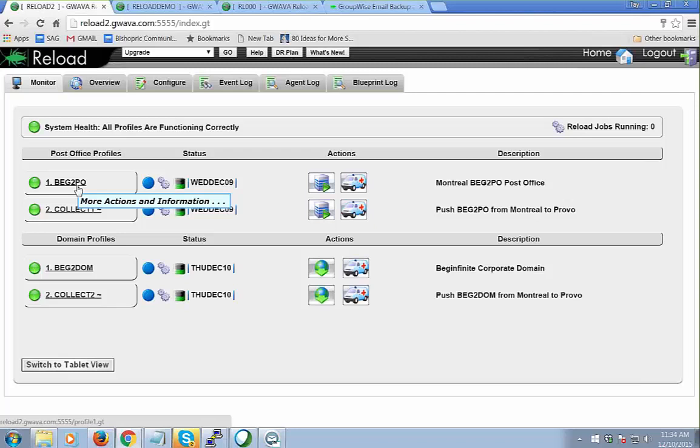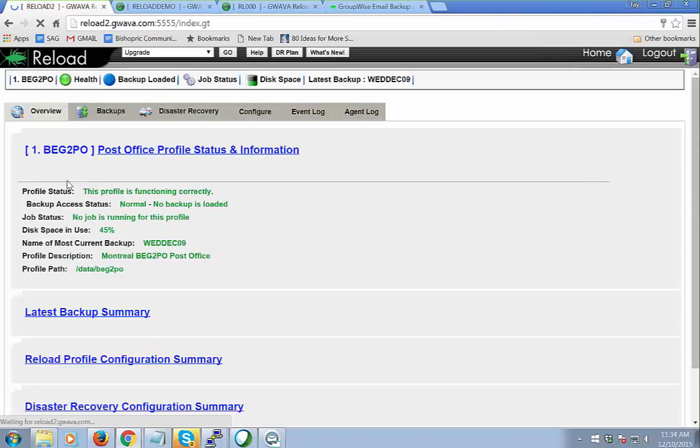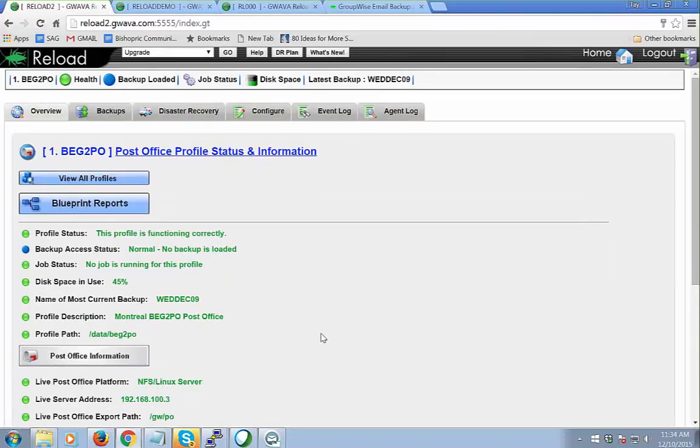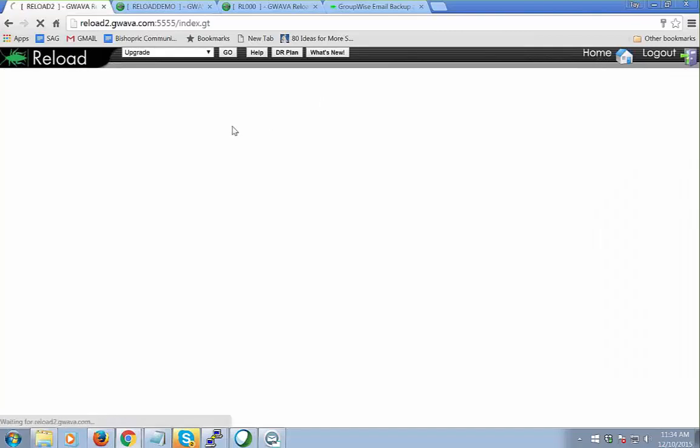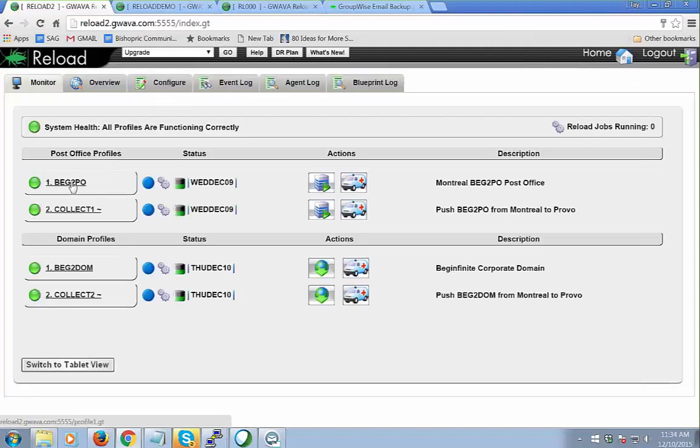So here's how we do it. There's now this new model, where you can continue to use the same model that you did all along. And in fact, this particular profile here, when I look at it, is just an NFS Linux server that it's getting connected to. It gets an NFS connection to it, just your traditional backup. So when you install Reload 5, it's not like everything changes. Everything stays exactly the same. You just have the ability to set up this kind of an architecture to have a collector.